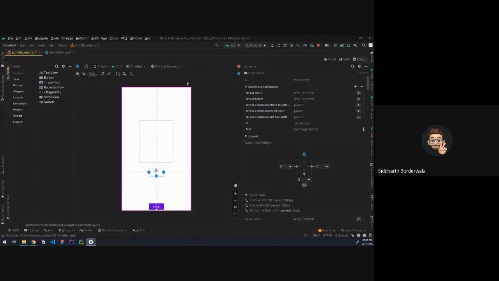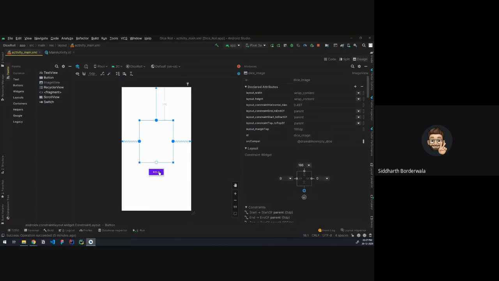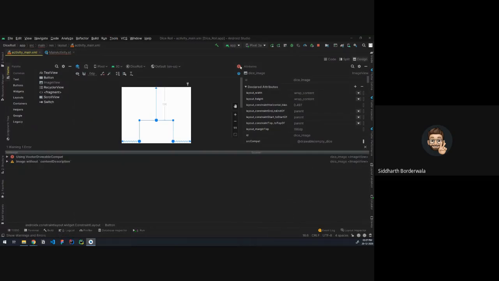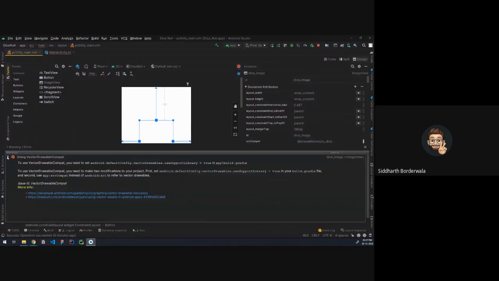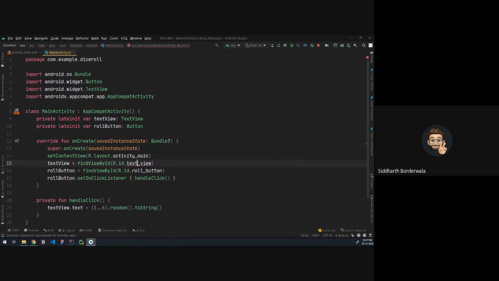Let's have it right here. There's still an error. Let's see what the error is. Using drawable compat. Let's just ignore that for a moment.